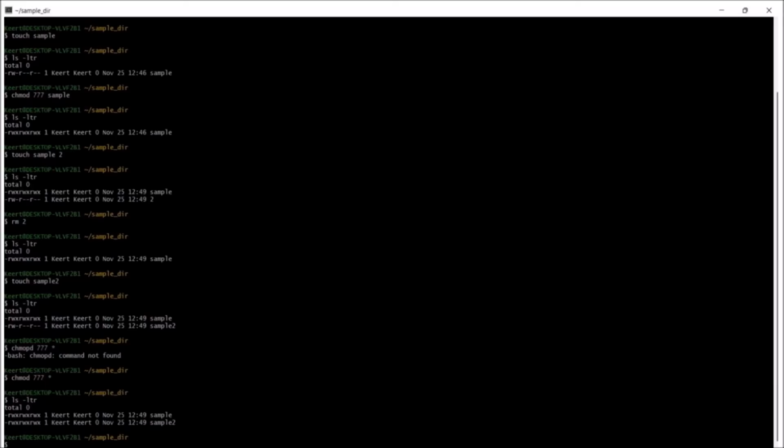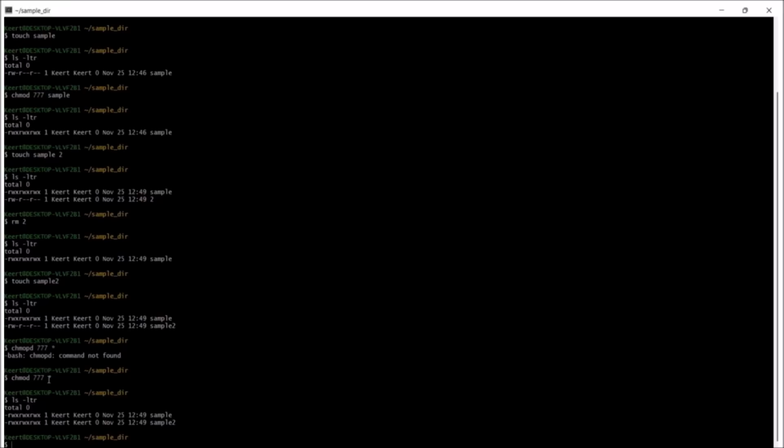If the requirement is that in one folder we have multiple files at a time and you want to give permissions, then this is the command, chmod 777 star. And you can keep the folder also, like the full path of the folder. So whatever files are in that path, you can give the permissions to all files in that path.